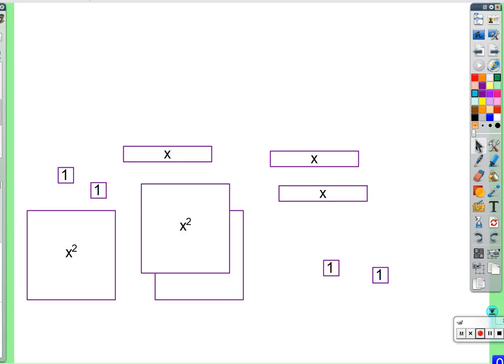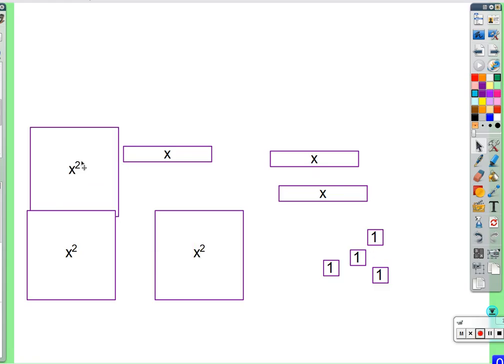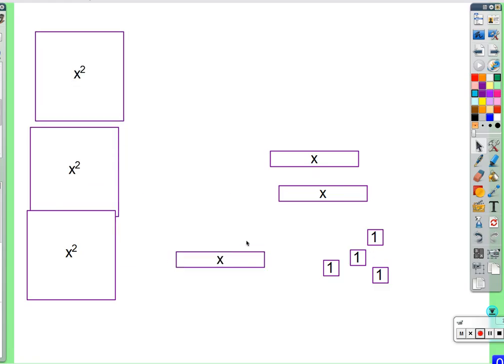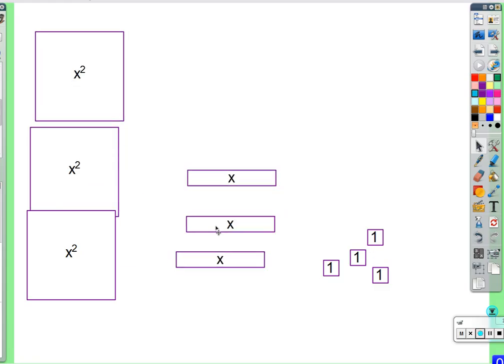So first, we'll do with shapes and stuff what we do with symbols and stuff, and that is to collect like terms. These are the same as each other. Put those over there. These are the same as each other. Let's just kind of put these here. These are kind of the same. So we put them together, right? You just watch me collect like terms. So maybe that phrase makes a little more sense now that you've seen that.